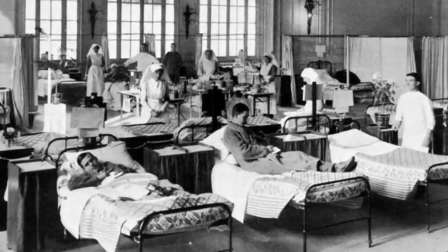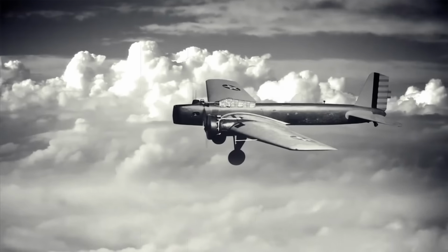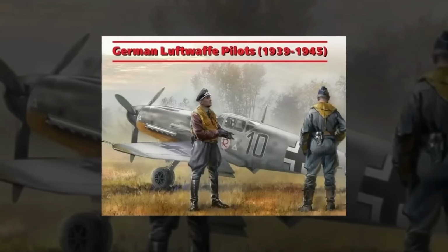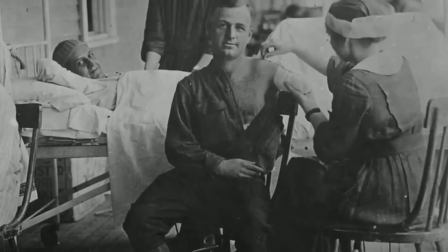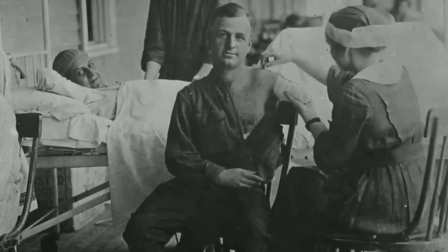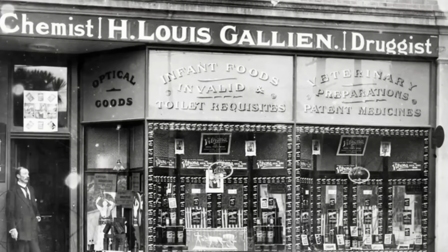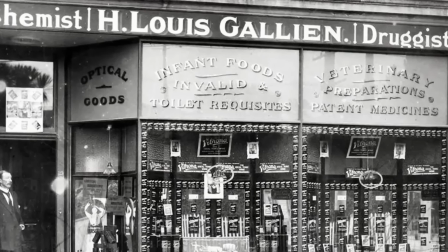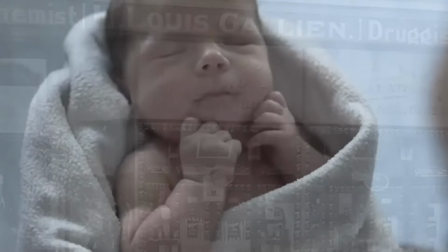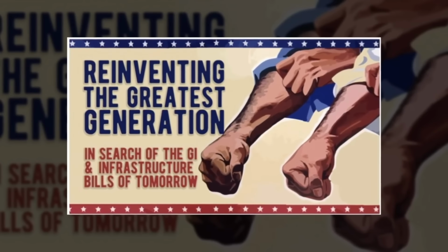Perhaps the most famous of these patients-turned-morphinist was a fighter pilot ace and later powerful member of the Nazi elite and commander-in-chief of the Luftwaffe, Hermann Göring. Yet, as no equally potent alternative was available, morphine remained the preferred choice for pain relievers. But this was the day and age when opioids not only ruled the analgesics but were also the preferred method to make babies sleep peacefully at night. And that was a generation called the Greatest Generation.